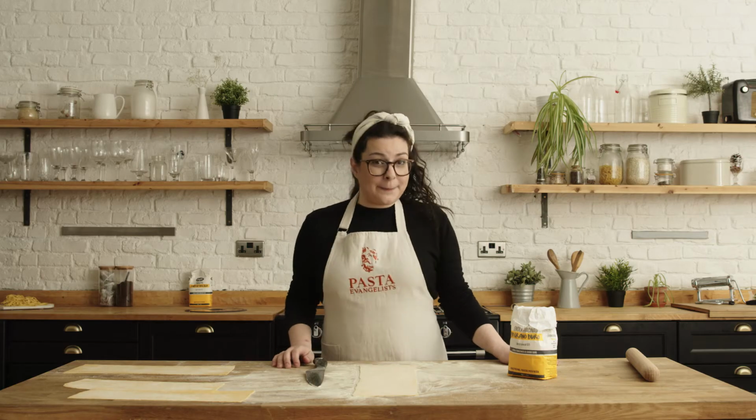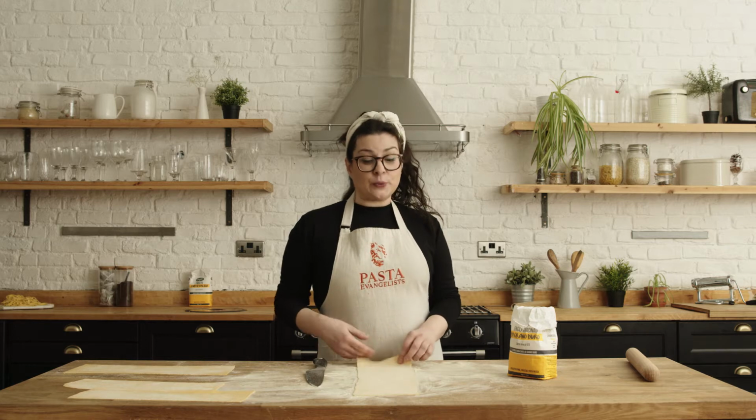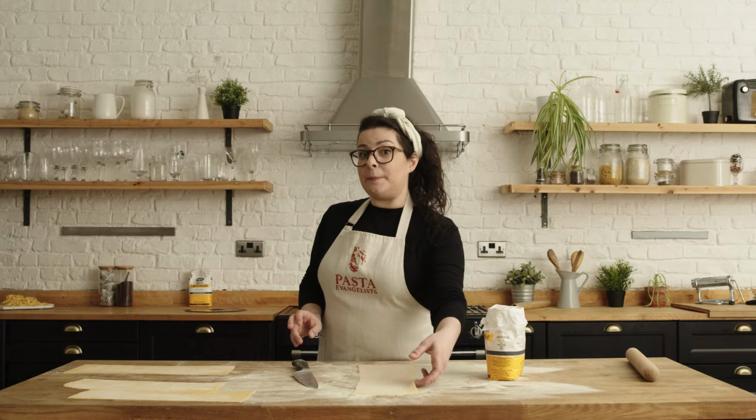Let's make pappardelle. This is a typical shape of pasta from Tuscany. It's really nice to pair with a rich ragu, or why not? I love it with a creamy mushroom sauce. So we are now ready to shape pappardelle.